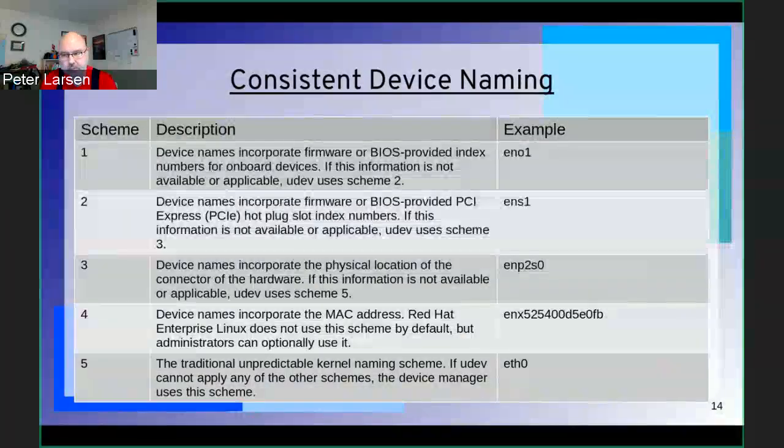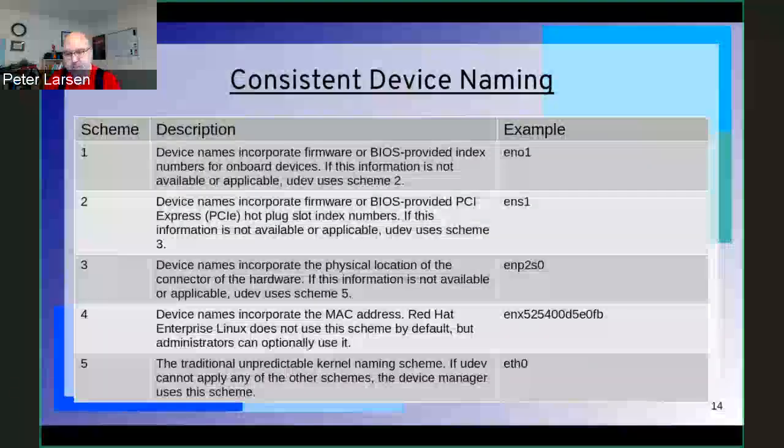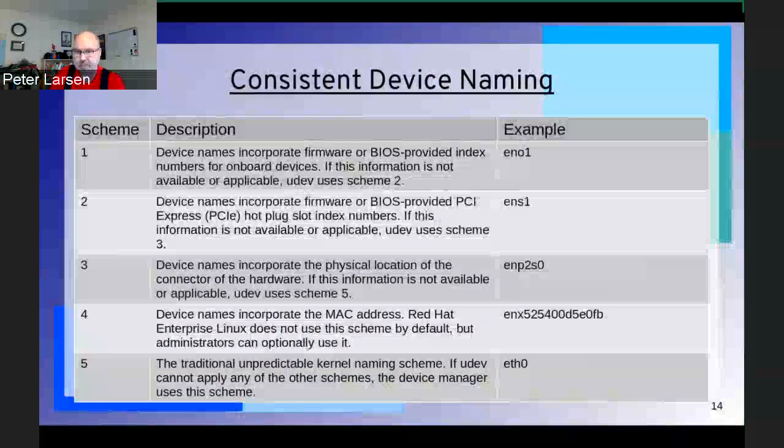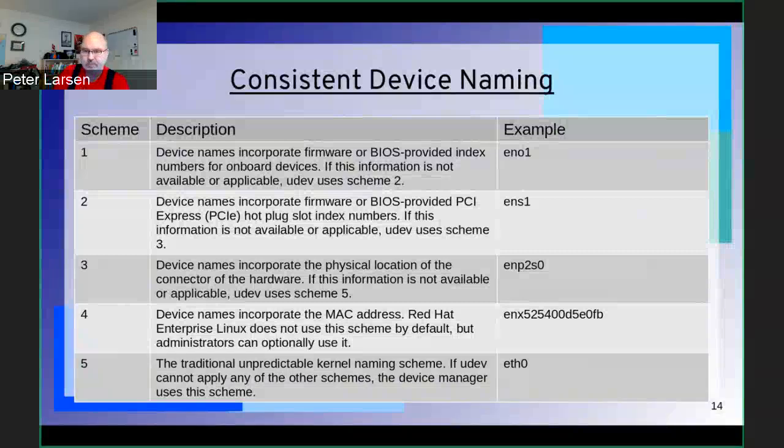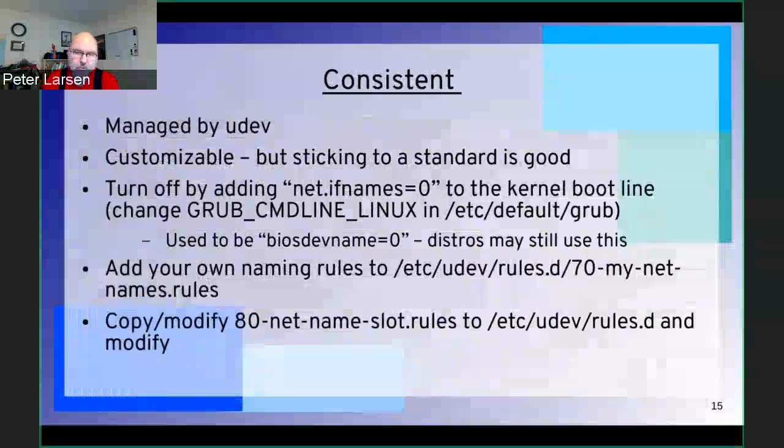And in the end, I don't really care about the device name. As long as my configuration works next time I boot it, I'm pretty much a happy camper. All of this is documented in plenty of documentation about Network Manager, and in general, in the RHEL documentation, all this is explained in severe detail of how you configure each area and why you would choose one or the other, et cetera, et cetera. But the idea again is it's all consistent and it's all done by udev.